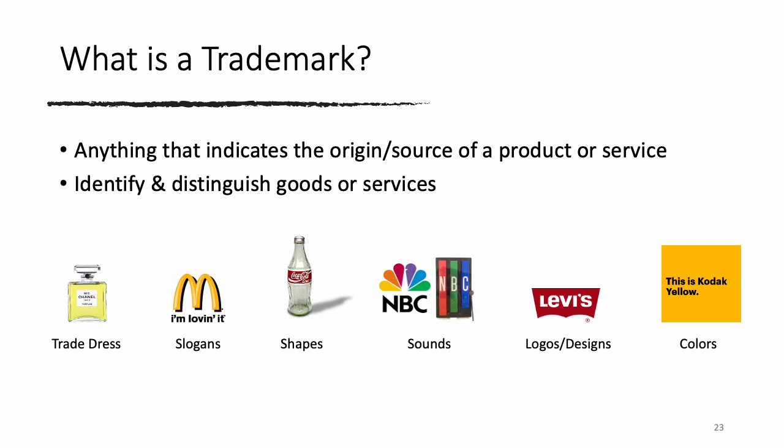So you do something like trade dress, you look at a Chanel bottle, which is very distinctive. I can't sell any sort of cologne or perfume in the United States in a bottle that looks like that because Chanel owns that. They'll be able to sue me over that because I'm basically making people think that they're buying a Chanel product, but they're buying mine and it's not the same. Then there's slogans, right? So McDonald's, I'm loving it. Any sort of a slogan, you can trademark that.